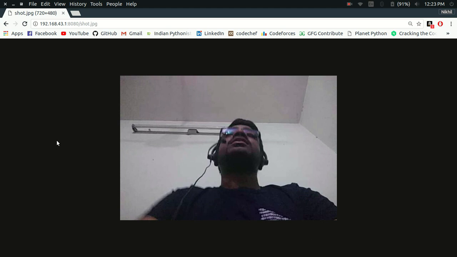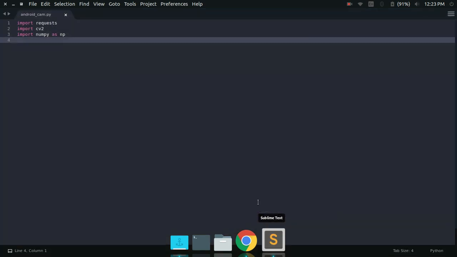I want to have the image data taken at that particular instant, and then I will convert it into a CV2 image object, an OpenCV image, and then show it on the OpenCV window, right? So this is the URL that I need. Okay, so let's see what we can do.